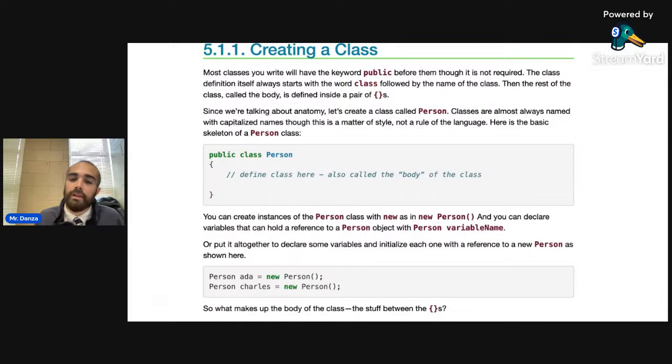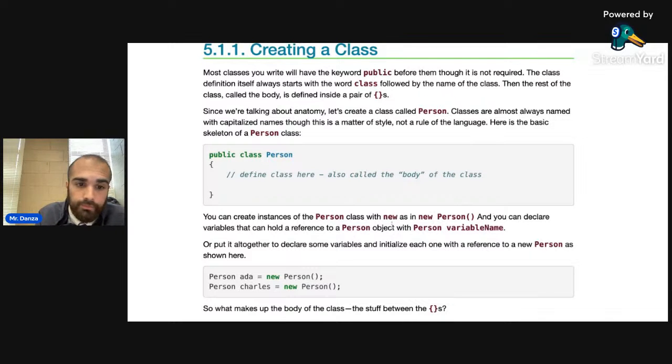So there's a ton of standards in technology, but a standard that's typically used in this programming language for people as they're reading code, it helps to capitalize any class that you're working with, the name of the class. In this case, the class is named person. Okay, it says here's the basic skeleton of a person class. So we started with public. We define that we're starting a class, and we name this class person. And then you can write anything inside of these curly braces, right? And we can use it for later.